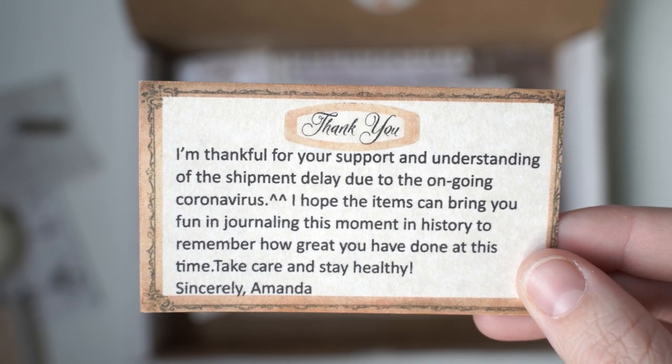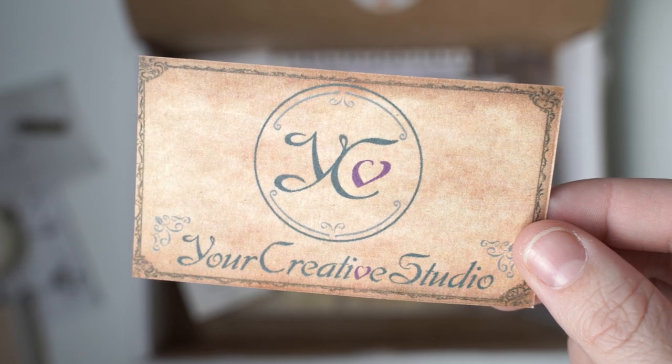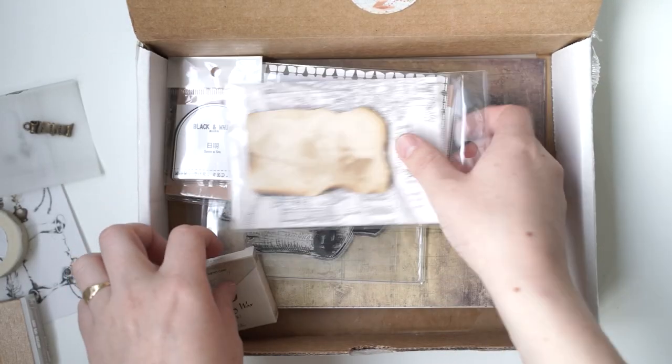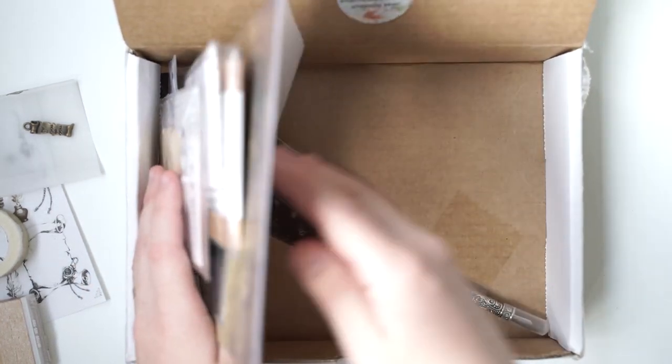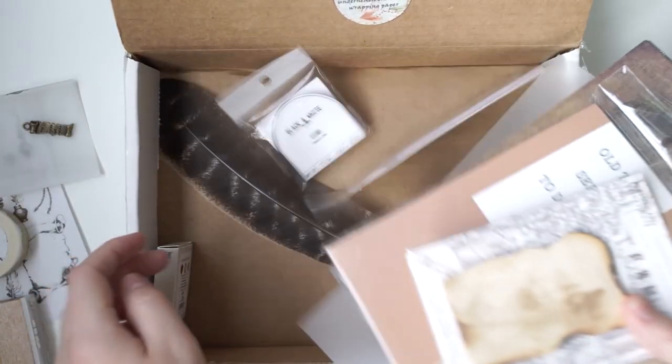So here's the little card. It's a little thank you card from Amanda. And it's just got the logo on the front as well, Your Creative Studio. Let's see what's underneath this. Oh, wow. They include... Wait, I'm going to have to take this out.